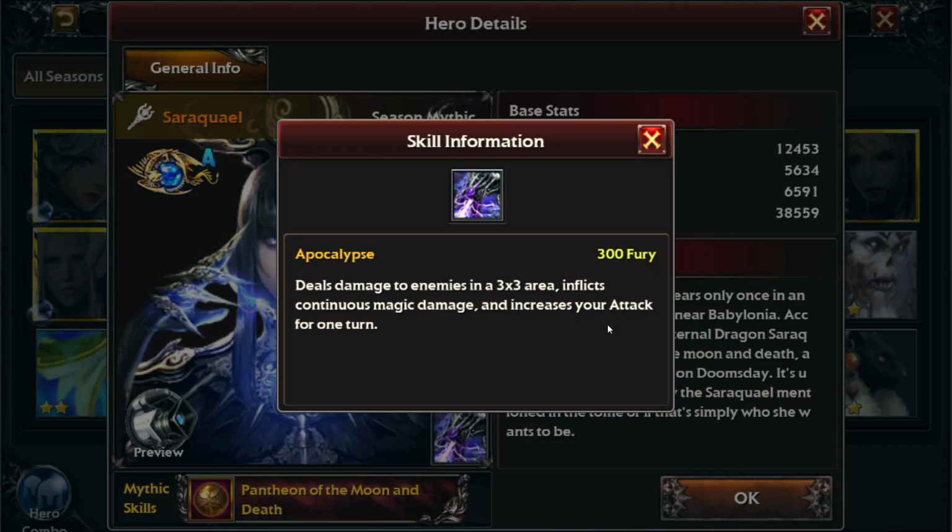It's a 60% increase in attack, albeit it is 300 fury, so it's slightly harder to pull off in mythic grade, but she will be dealing a lot of damage, and because it's magic damage, you don't have to worry about using too many defense debuffers, and that's probably the case if you're running a lot of magic heroes. You really don't need a defense debuffer because they already bypass defense anyway.